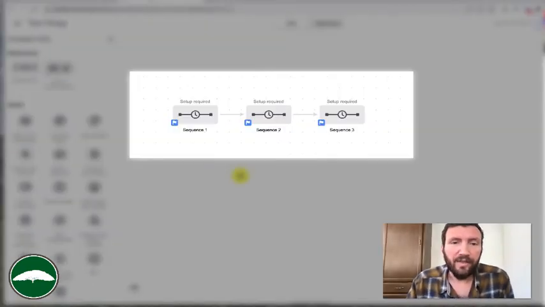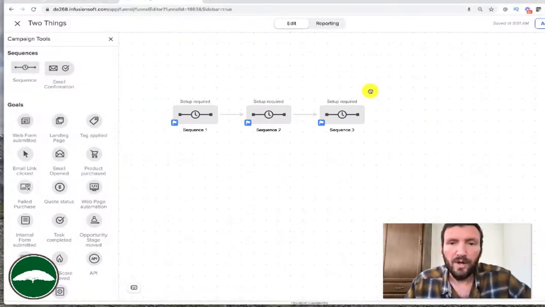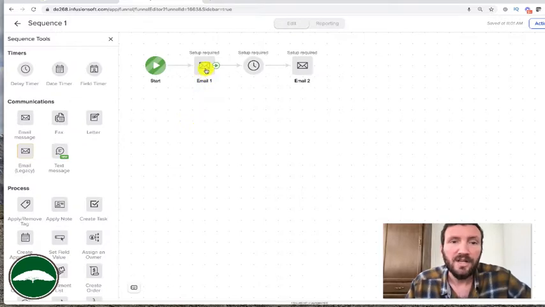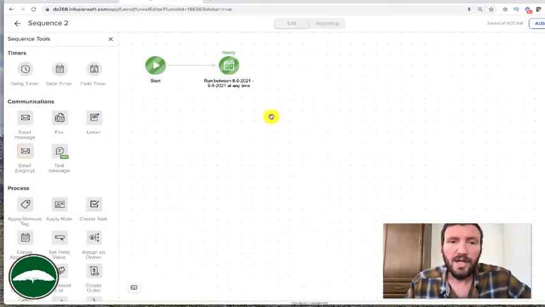Okay, so I've got the 3 sequences set up here. I don't know what triggers this or what stops this, but I've recreated what was described. Sequence 1 has the first email and then the second email. And then after the second email, they'll flow into sequence 2. We have it set, this is a date timer, to run between yesterday and September 6th.